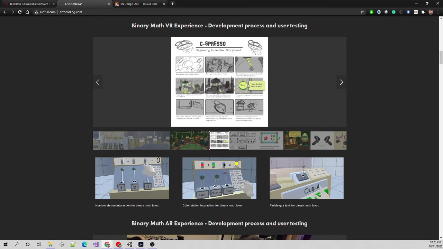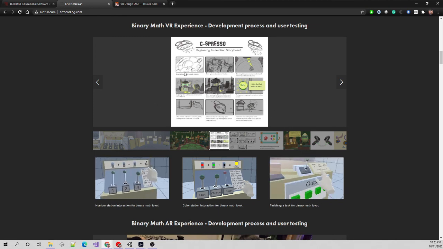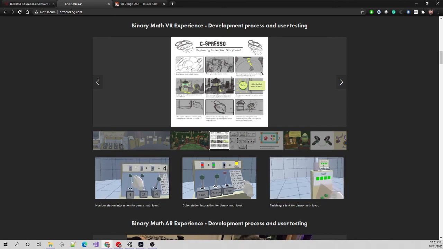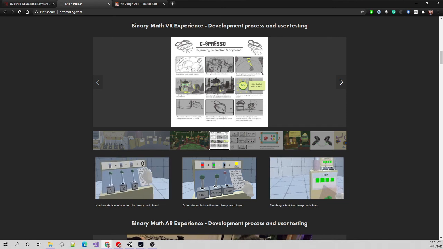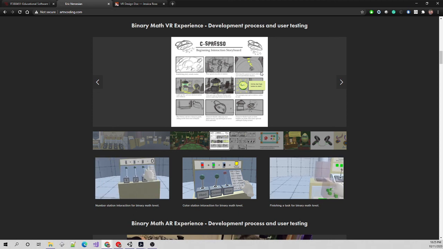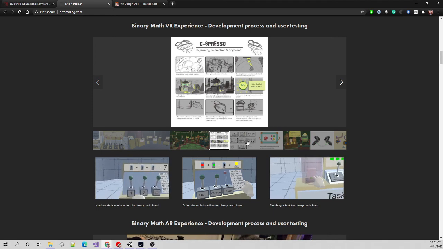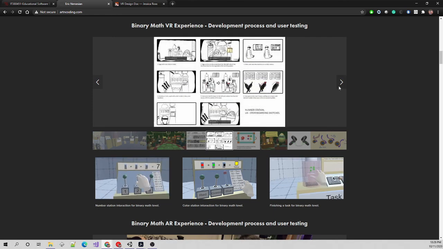Without something like this, I would not be able to program it as easily. Yes, you could describe all this in words, in a big text document, but you can see that a picture is worth 1,000 words, and why that metaphor exists. There are 9 panels, and it tells me a lot about how to build this first part of the experience.